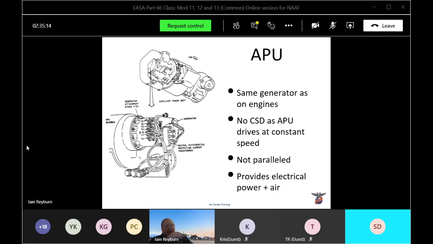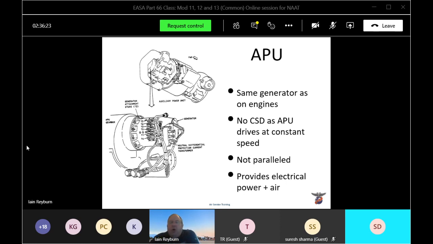Next thing we're going to look at, gentlemen, is an APU, auxiliary power unit. Now, the gentlemen here who work on the A320 are going to start shouting at me in a moment, because what we say in our notes is that it's the same generator that's on the main engines. But those of you working on the A320, can you confirm that the generator on the APU is not the exact same generator that is on the main engine? Yes, you have different ones. They used to have the same generator on the engine as on the APU. I'm in the process of getting the notes changed on that.